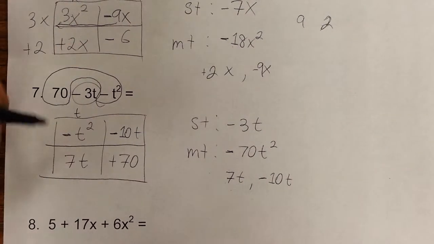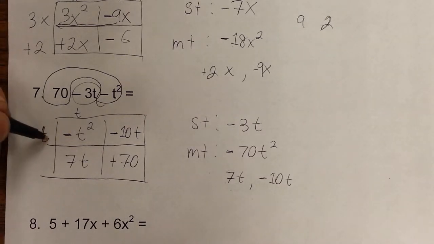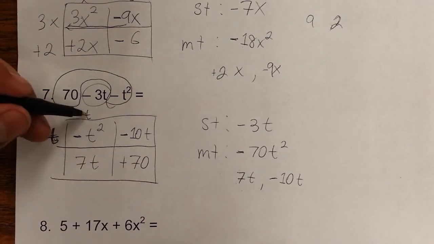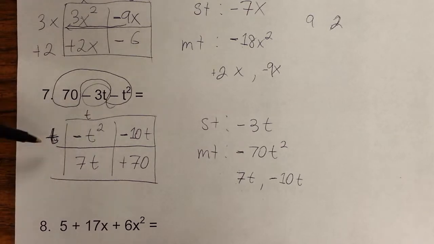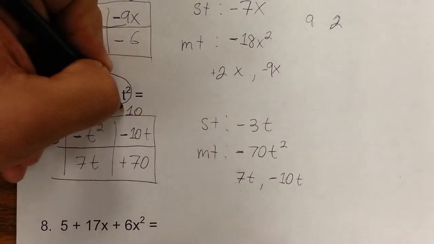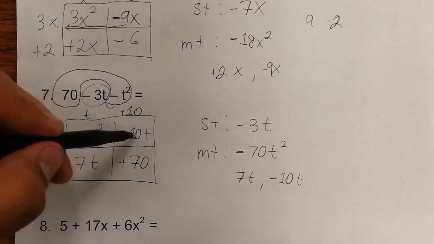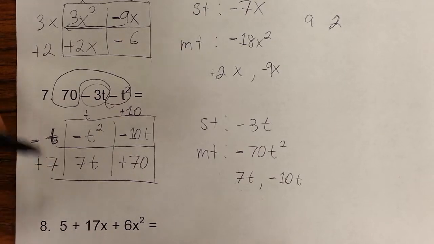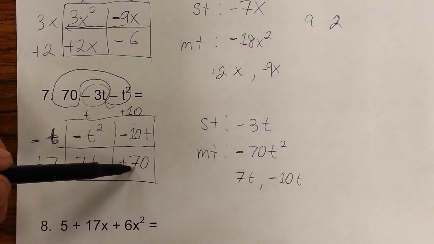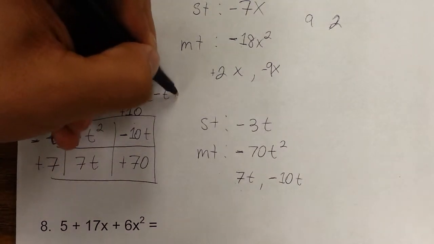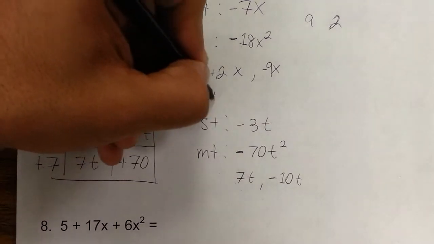T squared can be broken down as t times t, but we need a negative t, so one of these has to be negative. You can pick either one, and you'll see that this works if you pick either one. I'm going to go ahead and make this side t the negative t. Now we've got a negative t times a t, that's the negative t squared. I need to multiply something by negative t to get a negative 10t. Well, if I multiply it by 10, a positive 10 times negative t is negative 10t. Now I need to multiply t by something to get 7t, in this case a positive 7. Positive 7 times positive 10, positive 70. We've got all of our factors, so we can write this as a negative t plus 7 times t plus 10.